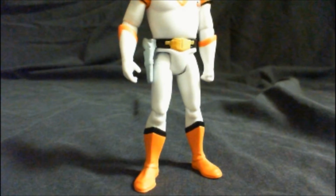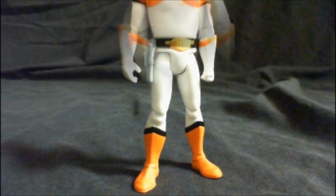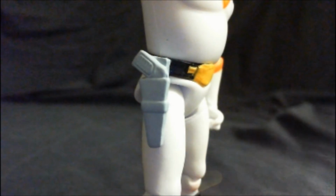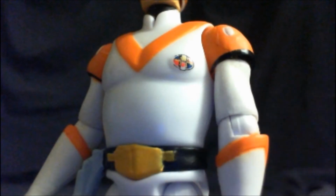Hunk, the yellow pilot, and pilot of the yellow lion, is very nicely detailed as well. I love the yellow on this guy too. I like the fact that it's a nice deeper yellow. It's almost golden really in color, which I appreciate. I think it's great. Again, he has the gun on the hip in his holster. It is non-removable, well sculpted, and bigger than the other characters as well.